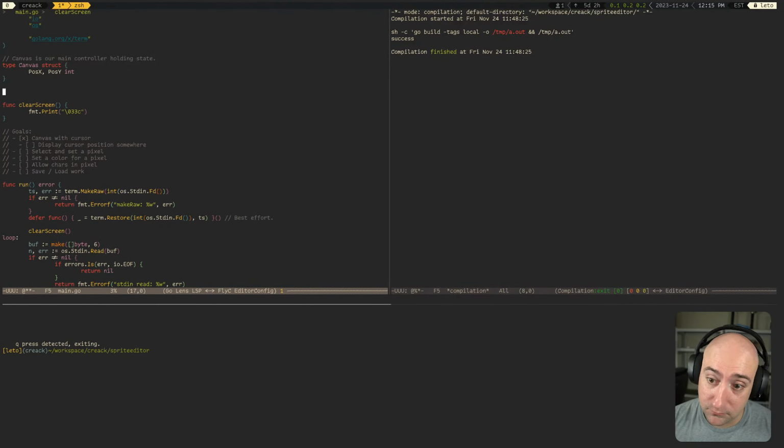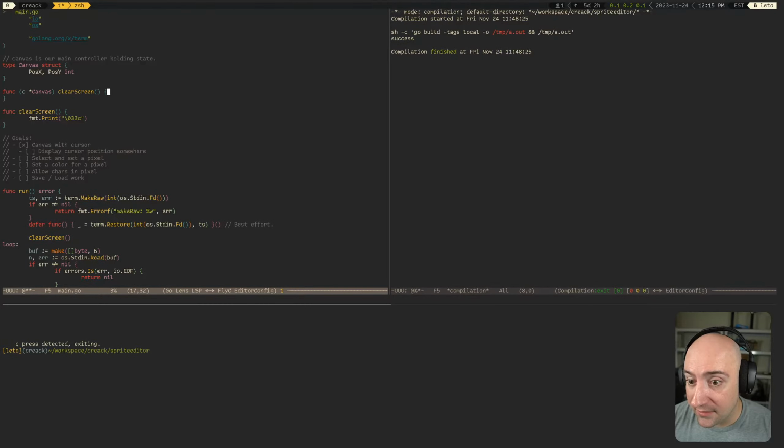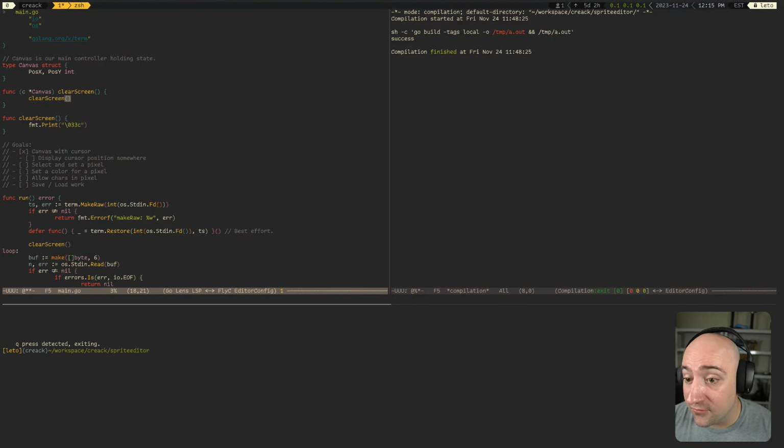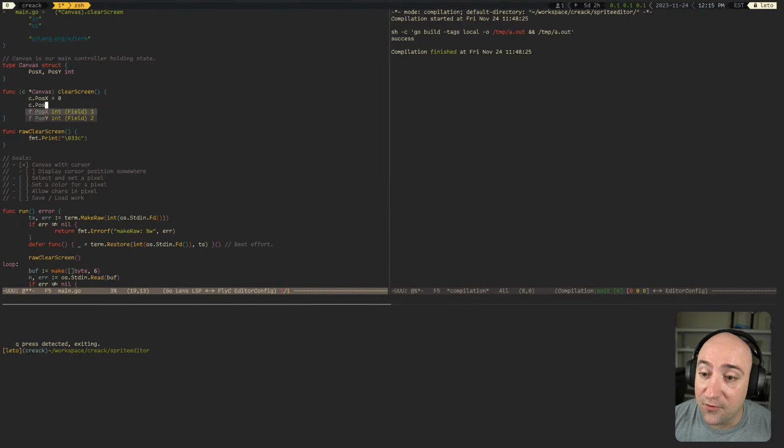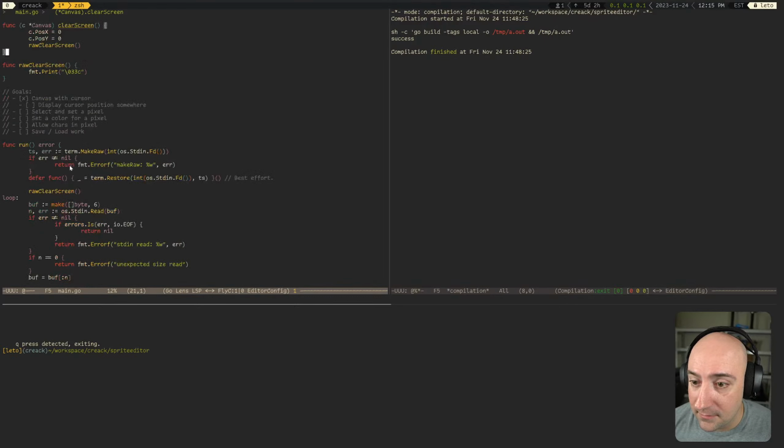So we can add a method to our canvas, and we call it clear screen as well, because why not? And clear screen is going to call the global clear screen. Let's create raw clear screen just to be a bit clearer, because this is not doing any logic, it is really just clearing the terminal. And we can do pose X equal 0, pose Y equal 0.